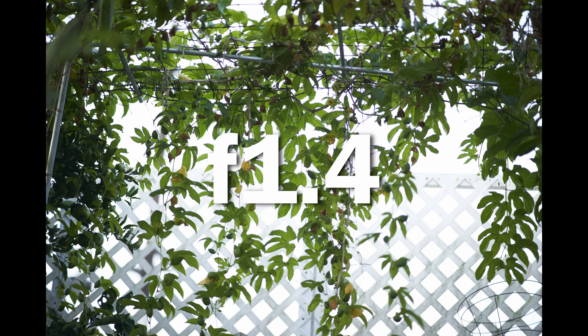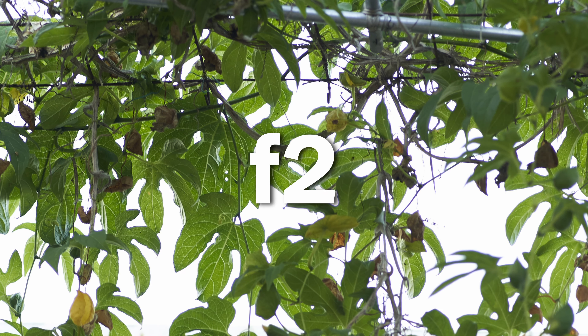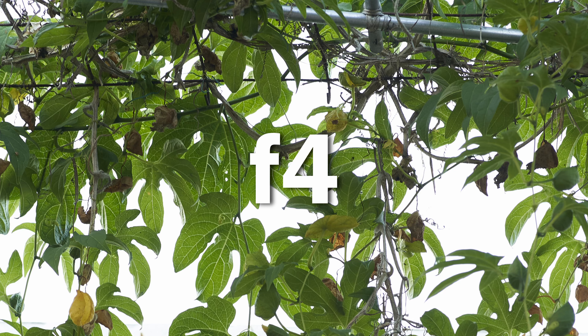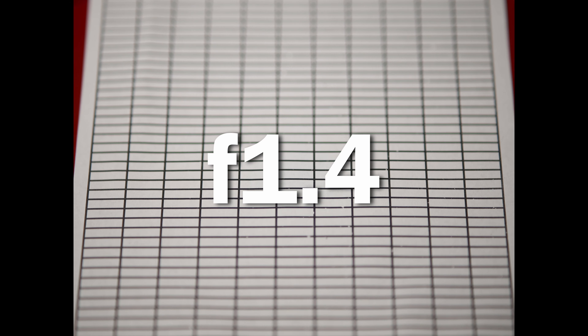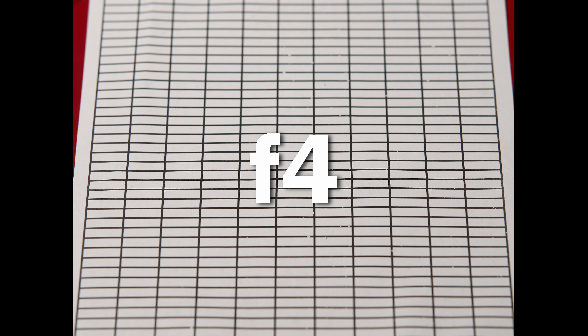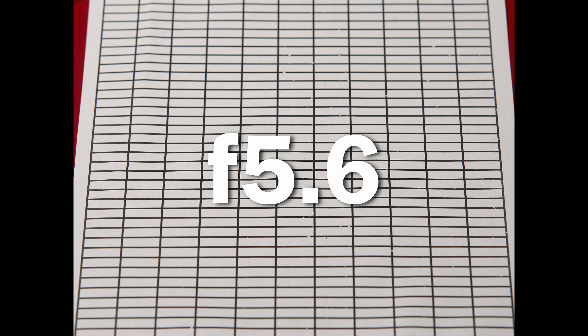Next up is chromatic aberration. It goes away progressively and is gone by F4. Chromatic aberration is minimal at the center of the image field but can be more present at the edges. In more challenging conditions such as bright pictures taken against a dark background, some fringing will be noticeable. There should be no problem for general subjects, but if CA is a concern, you should use your post-processing software accordingly. The longitudinal chromatic aberration is moderate — you can see the greens and purples — and it's gone progressively as you stop down to F4.